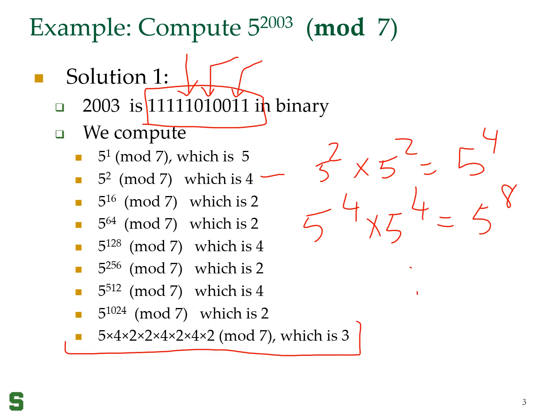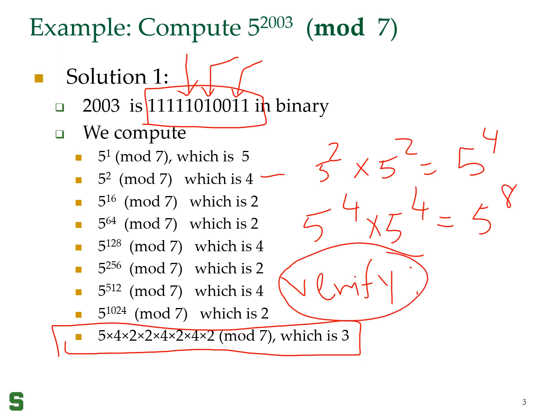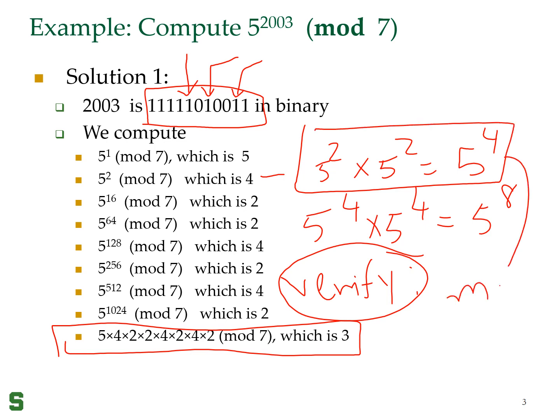What I want you to do here is verify each step and see that you are able to actually do this. Now this is something you should be able to do without a calculator because the numbers we are dealing with are fairly small. The important thing to do is every time you compute these numbers, instead of computing them as a whole, you apply a mod 7 to each of them. That will keep your numbers small, and that will allow you to do this without a calculator.